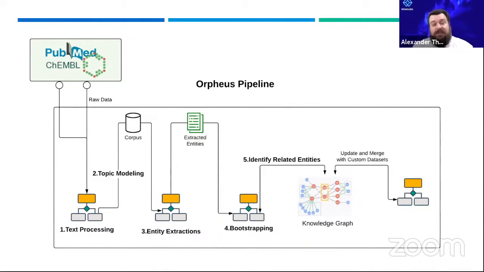Then we do the entity extractions, which we can add in and of itself to a search engine experience. So you can go and search for documents, and you can see what entities are there. Then once we have these extracted entities, whether we've done it through models or through a dictionary-based one, we can then build the graph.